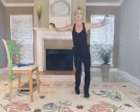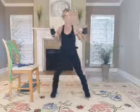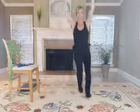Four, three, two. Now chest press out to the front, push front, push front. Four, three, two. Overhead press now, arms reach. Overhead, press up, down, up. Still step touching, side to side. Good, go four, go three, go two.